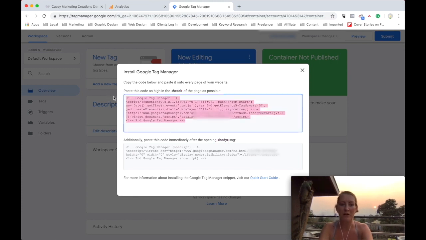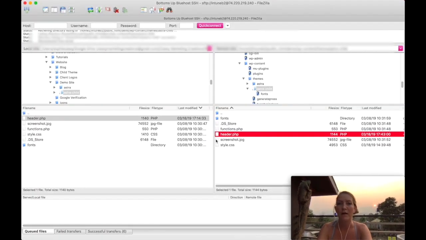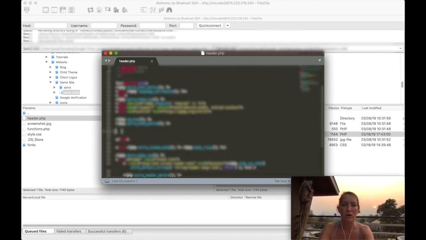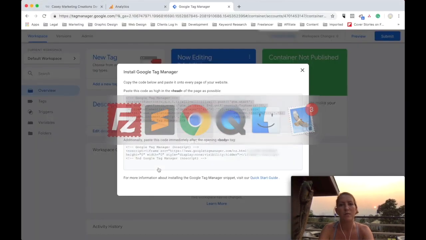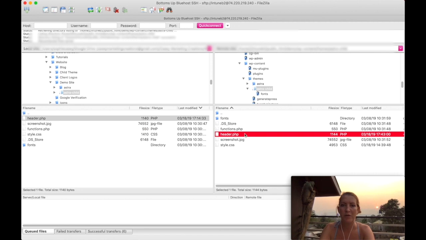But what I'm actually going to do, because I prefer not to have too many plugins, because like I said, it does slow things down, I'm just going to insert it here into the actual child file. So just put the head there before the closing head, and just put this here in the body.